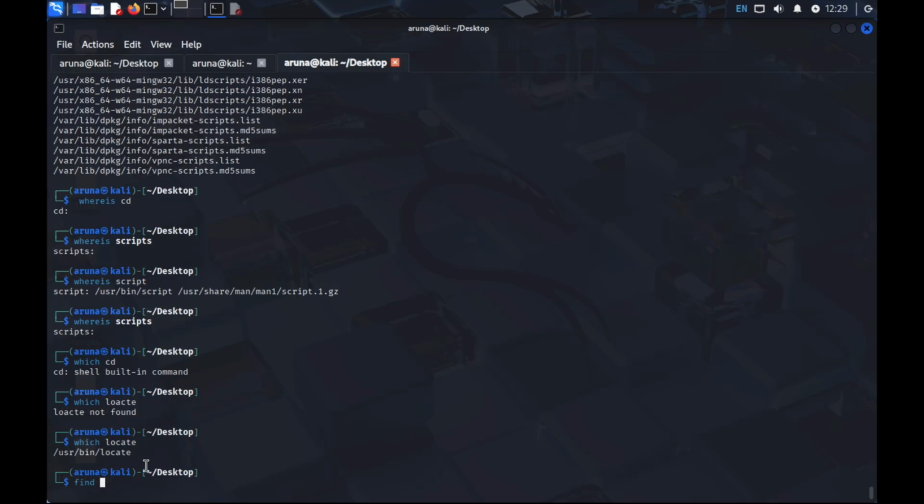The first option is from where to start the search. I am giving root first. Next option is type. Which type? I'm giving type d, for directory. Next, give name, the file name: scripts.